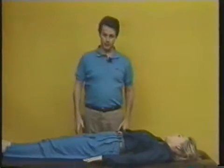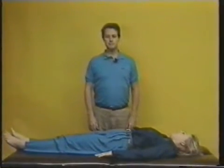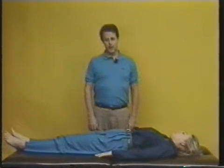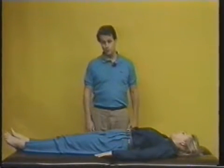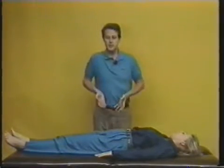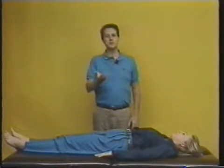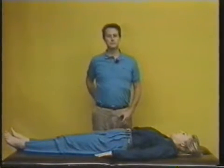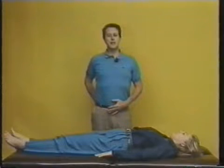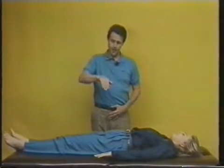Now, again, you're probably getting tired of sitting in your chair, so while you're watching the tape, just stand up for a few seconds and take some deep breaths. So as you breathe in, and then let it out. And then you breathe in again. As you breathe in, you're going to feel your hip structure slightly go in, and you'll find that the coccyx is moving more towards the center of the body. And then as you let it out, you find it relaxing, and it comes back out.